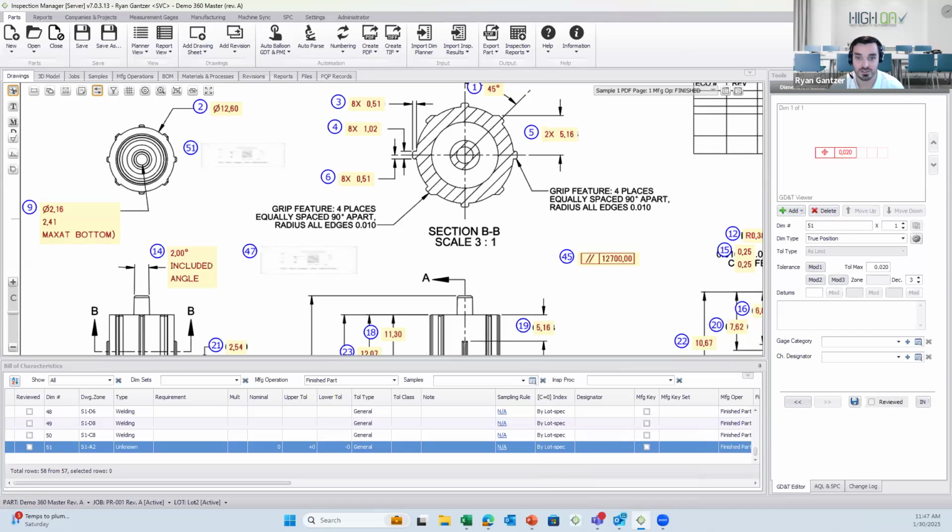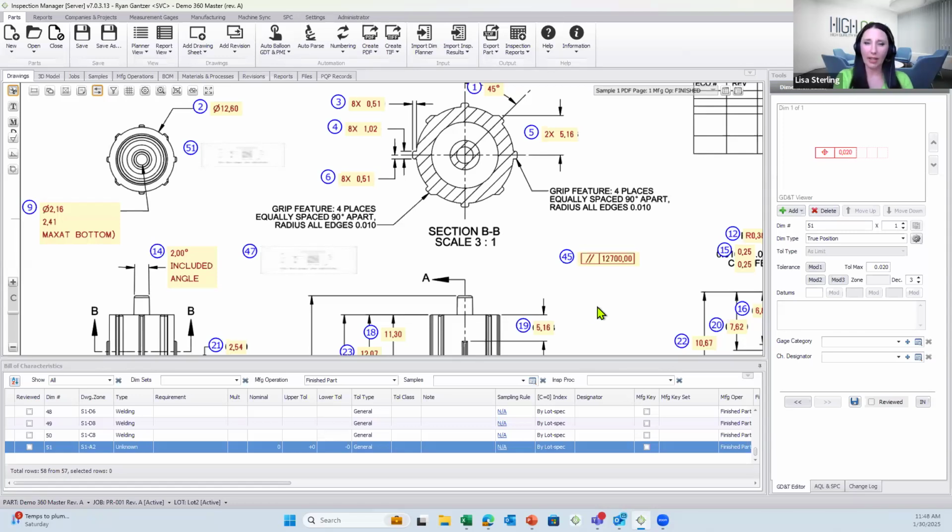Those native and semantic files, those are things that we can 100% work with. We bring that model in, and essentially we're converting that model into a 2D print, and from that point, everything that you saw here today is handled the same way. But yes, we do support 3D model-based definition.